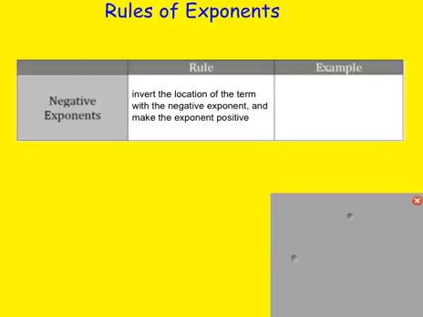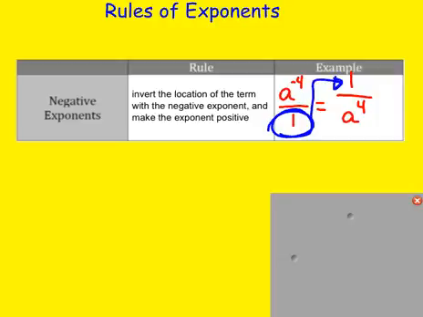So an example again might be a to the negative 4 over 1. So Adam's upstairs. It's a bad deal. He wants to go downstairs, so you move him downstairs and make it positive. The important thing to see is you can always write this over 1, and you should know that that becomes your numerator. Maybe the problem was given as just x to the negative 7. That would be 1 over x to the 7th. You can always write in that divide by 1, because anything divided by 1 is the same.